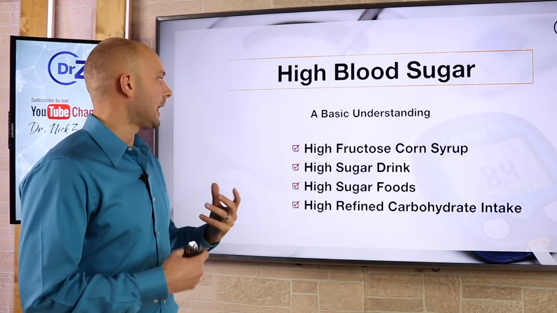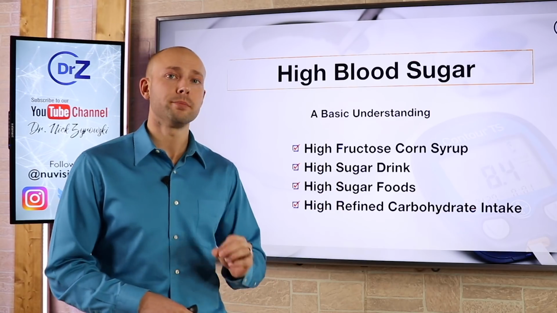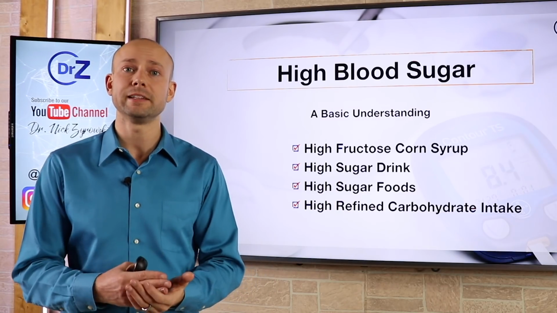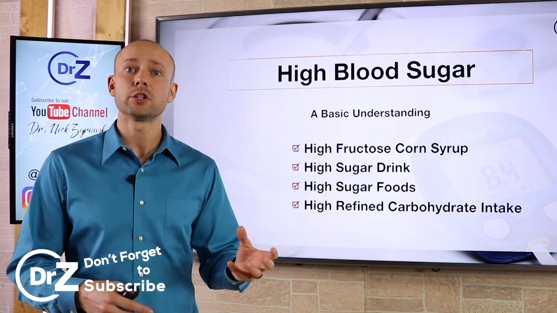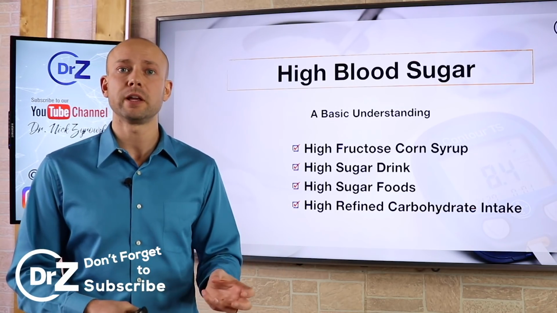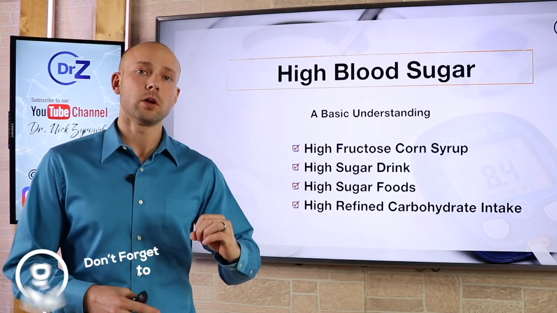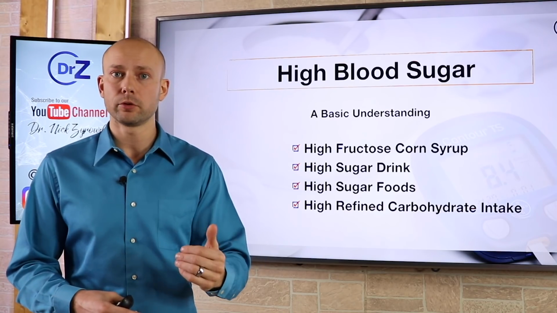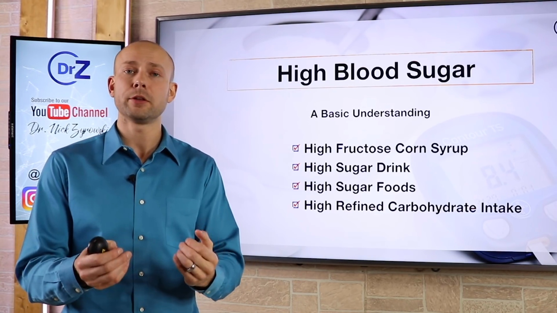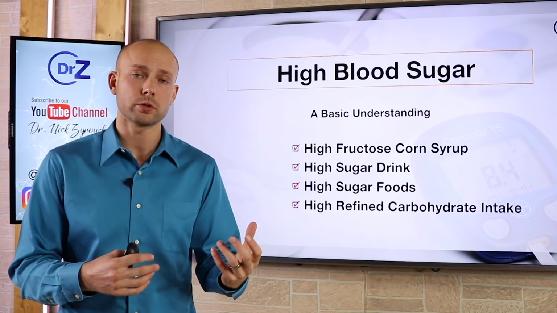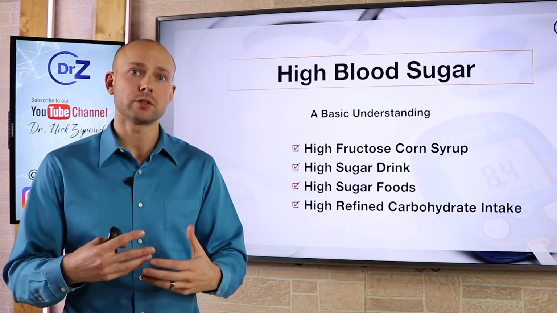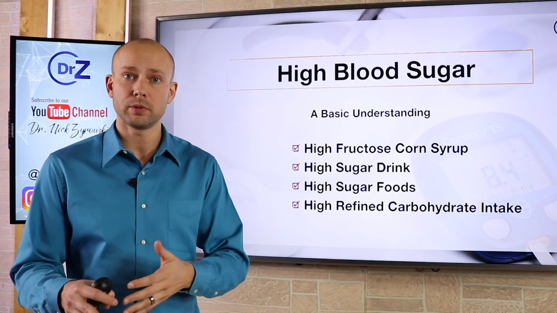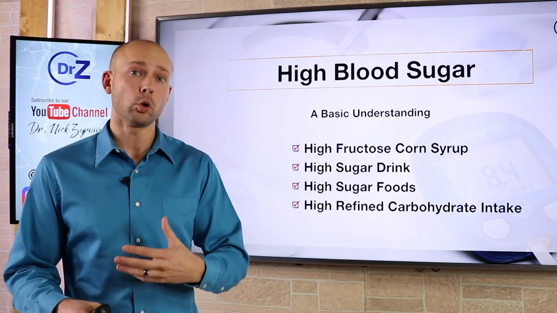Okay, let's talk about high blood sugar. High fructose corn syrup is a major reason that so many people have fatty liver and high blood sugar. When we look at most of the different products out there, they're sweetened with high fructose corn syrup. It's a very inexpensive sweetener, but it is also very burdensome on the liver. When you consume high amounts of fructose from high fructose corn syrup, essentially it goes right to the liver, and in the liver it has to be processed so that it can be used as energy, or it can be stored as glycogen in the liver or in the muscles.